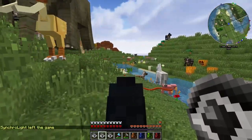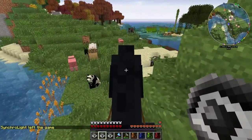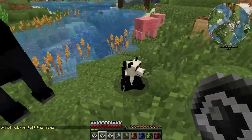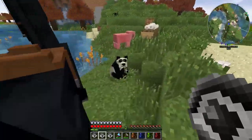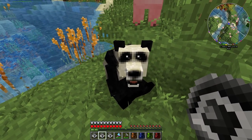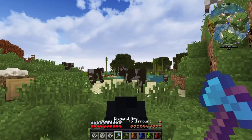And I see a panda. I see another panda. How did I not come over here yesterday? Wow. So, I know you're having fun over here, but I'm just going to scoot you like 50 meters or so over that direction, and we'll put you in a nice enclosure with another panda friend. Is that okay? I hope so, because I'm doing it anyway.